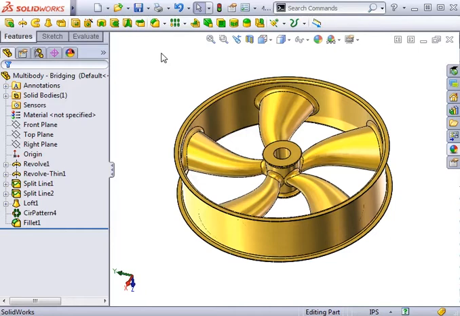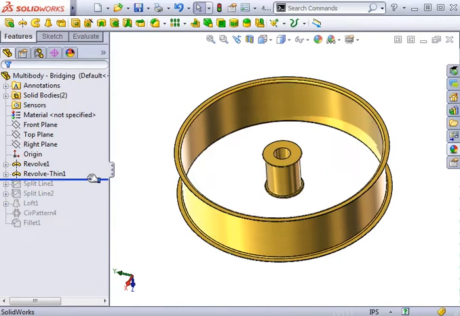Let's use this wheel as an example. I'll roll back to the point just after the 2 revolve bosses. Here I've defined the geometry of the hub and the geometry of the wheel. These 2 elements are the most important in this design. They must meet specific standards. The geometry that will connect them is not guided by standards, but rather it will be a freeform shape.